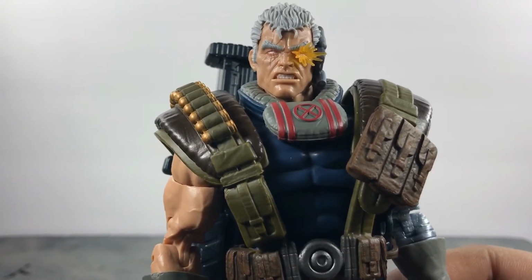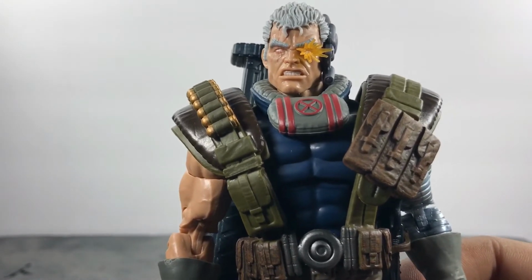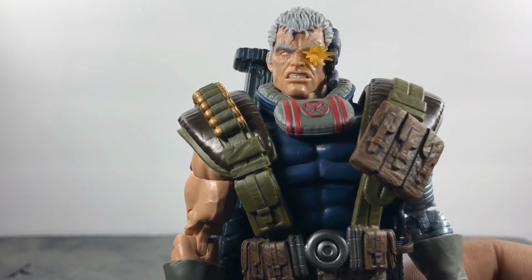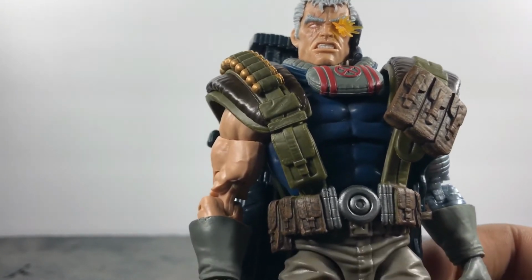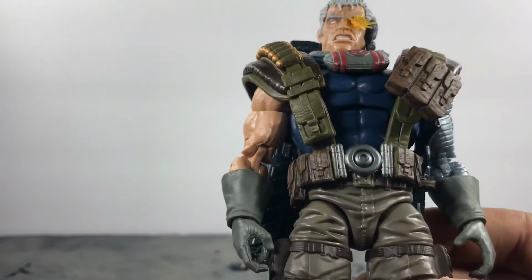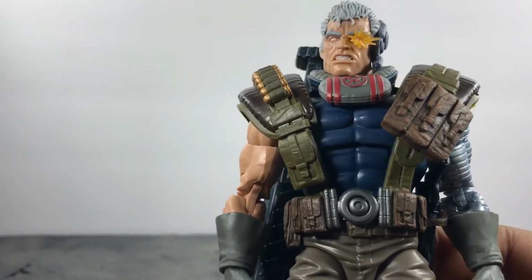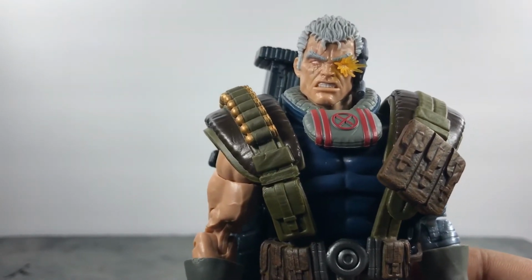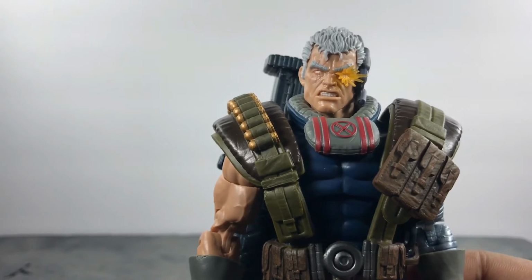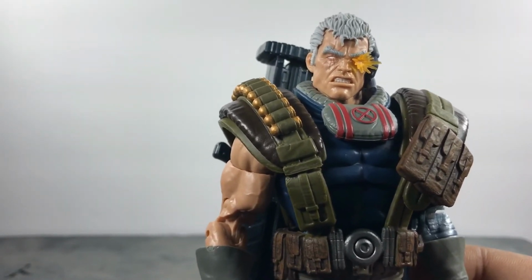So I highly recommend this dude to any of you guys, especially if you're a fan of the character, if you're a fan of Deadpool, or if you just like to collect Marvel Legends in general. Get this guy in your collection. It's all there. Paint-wise, looks amazing. Sculpt looks amazing. Detail, amazing. Everything is there. Articulation. I'm just being honest, and it sounds like I'm fanboying, but I'm not because I don't know anything about this character, so I can't be fanboying. This is just a really solid figure.